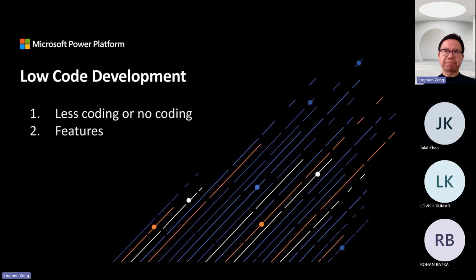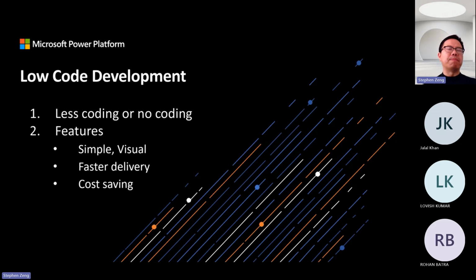And obviously that gives a few benefits, right? First of all, the development process is very visualized and simple to use and simple to follow. And also low-code development helps you deliver your solutions more rapidly.